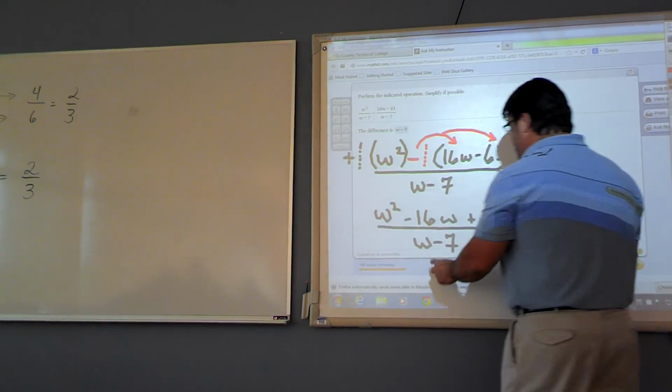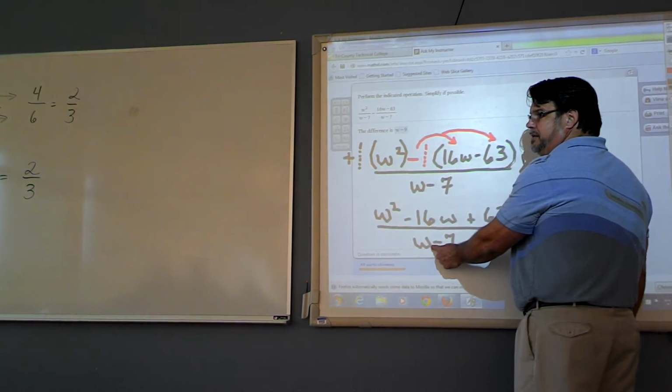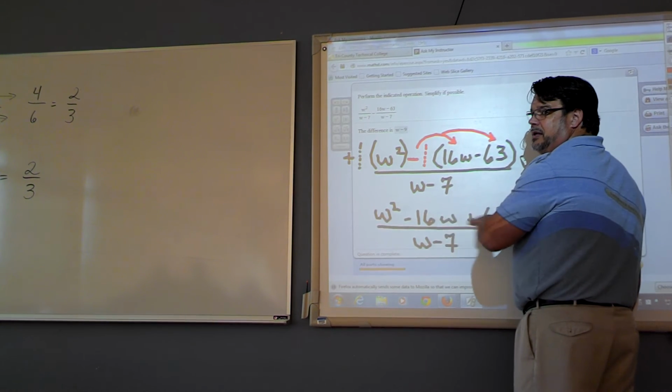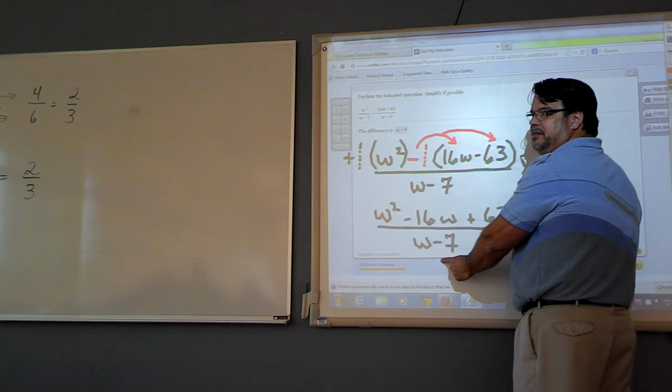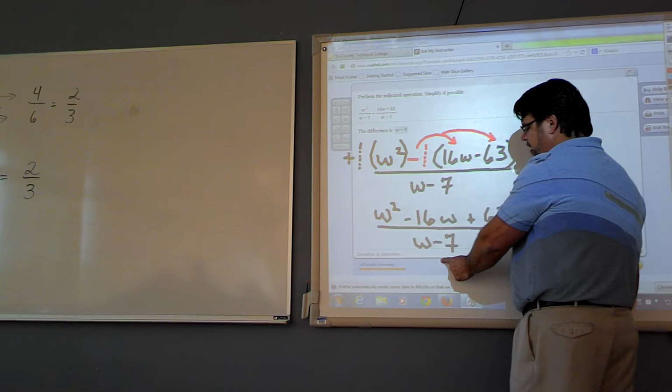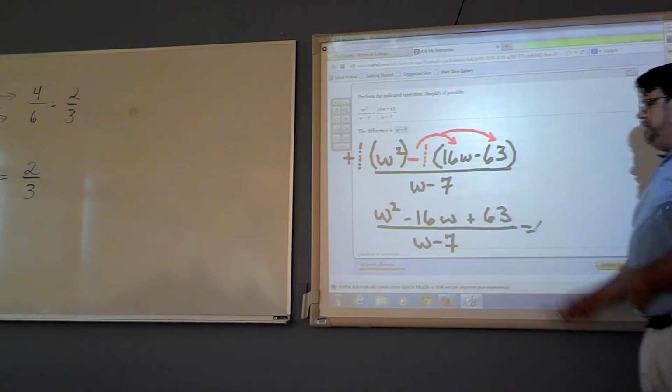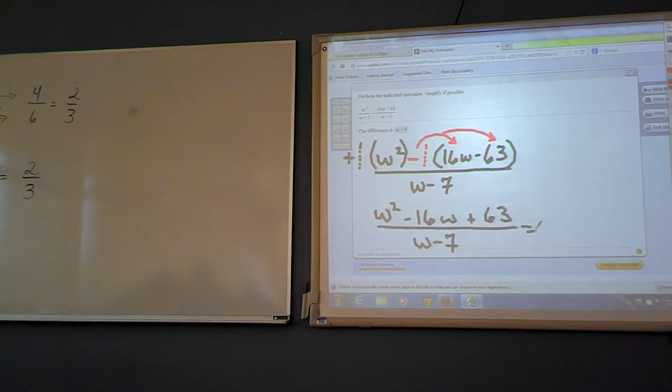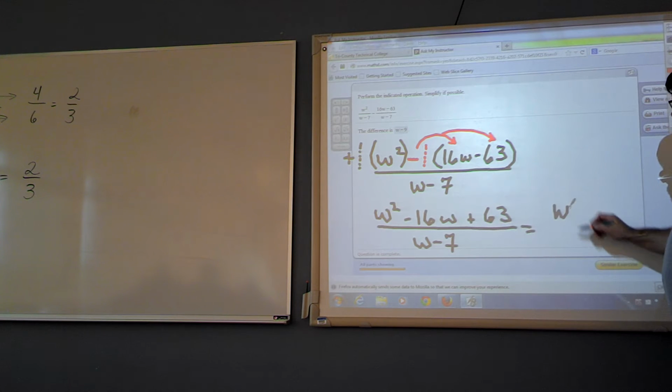Now, what if I had a 5 right here? Would I need to factor this if this was a 5? No, because you couldn't cancel a 5 with anything in there if you factored it. Maybe y'all in the class. Okay? W.